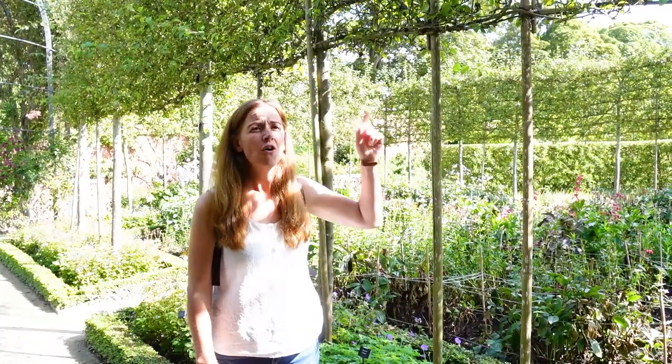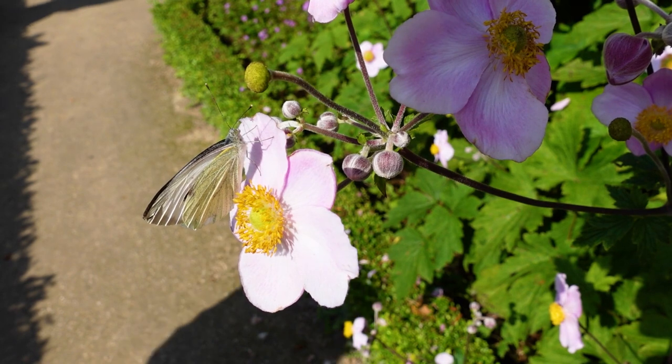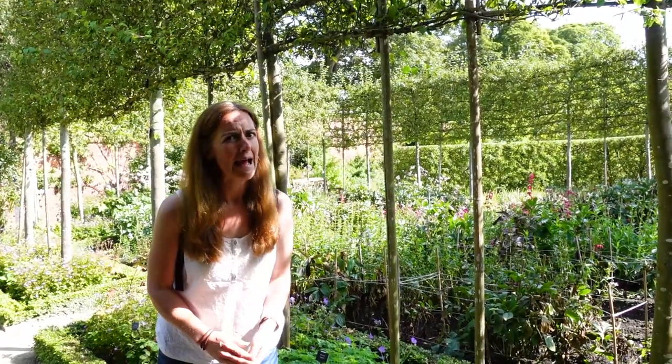We're now coming to the ornamental garden at the top of the cascading waterfalls, which has up to 16,000 different species of plants from all across Europe. This is supposed to be the serene part of the garden, but unfortunately we've got gardeners with rather noisy machinery trimming hedges, and an awful lot of aircraft flying above. The flowers are absolutely stunning though — all kinds of different colours — with little pockets where you go beyond hedges and come across fountains, and the bees and butterflies are out collecting nectar and pollen.